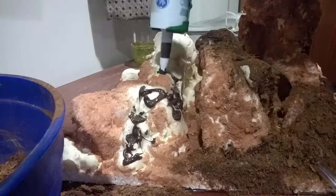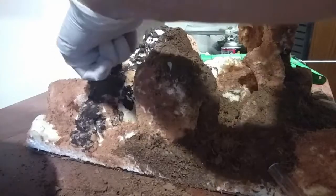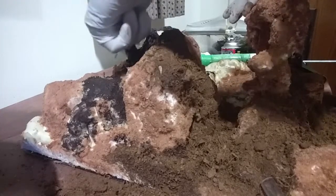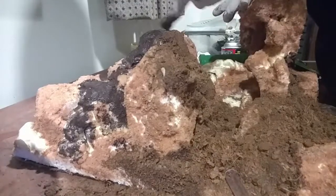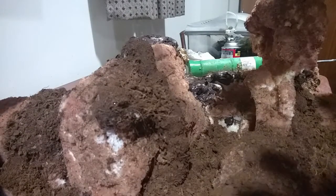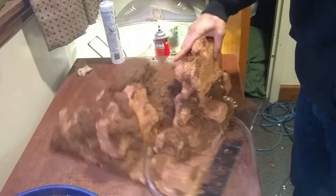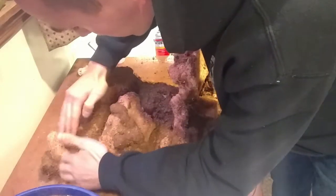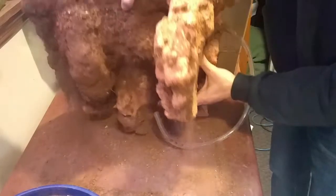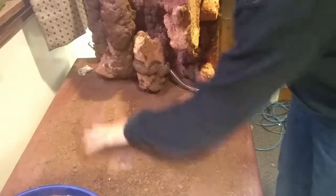Since this area up here was a lot more rounded, I wanted it to also have the coconut coating, because that just seems more like a hollowed out tree trunk to me. Any flat or jagged surfaces just seem like rock work and those got covered in sand, but anything rounded and knobby is going to be some kind of tree material. Once it's all nice and coated, I grab a handful of the coconut and apply it — just drop it on there and pat it in to ensure good contact. And now the background is basically finished. All I have to do is get all the excess off. I'm really pleased with how this turned out. It looks nothing like the massive styrofoam and construction material it was before. Just like we did with the sand, tilt it upside down and get all the excess coconut material off.